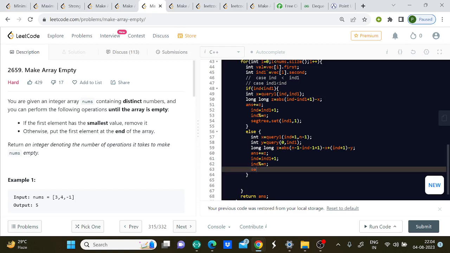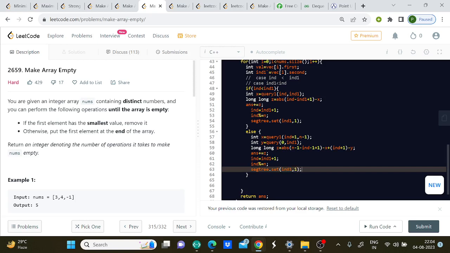If I have deleted the value present at index IND, then in the range sum query segment tree I put the value at index IND1 as 1. That is, one element is deleted at this index. So if you find the sum of the range L1 comma R1, it will give the number of ones in the array in L1 comma R1, and that is basically the number of deleted elements in that range. That's why I am using a segment tree here. So ind1 comma 1 like this.